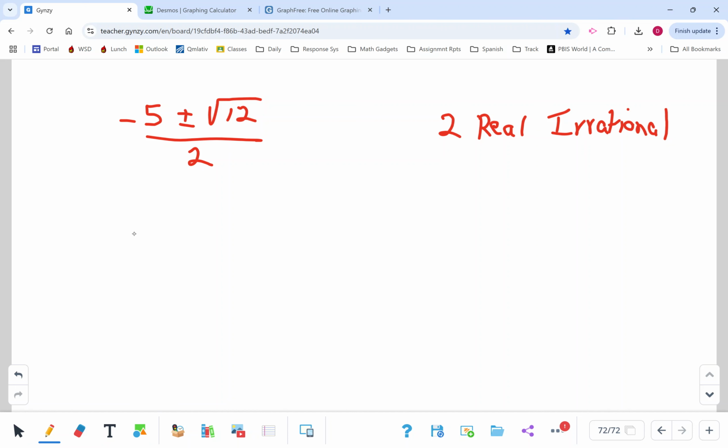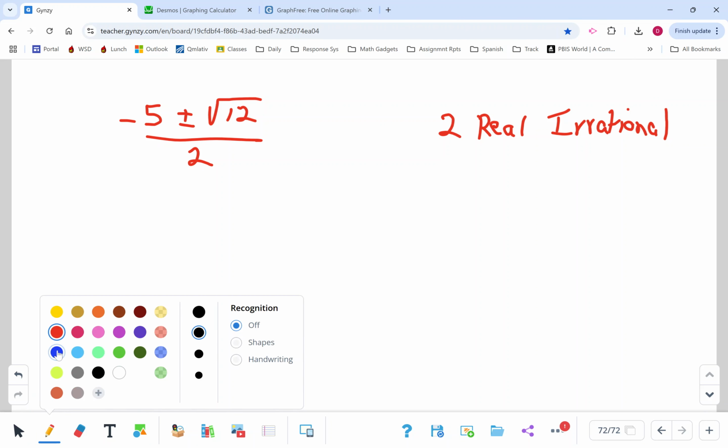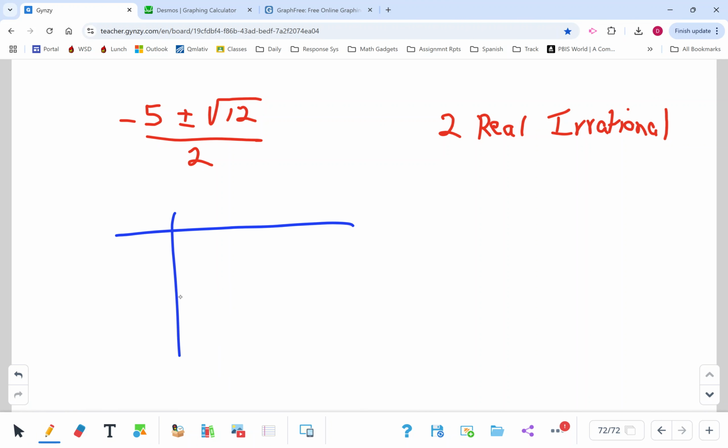So I like to make this table that helps people summarize all this. The thing under the square root sign is the b squared minus 4ac part, right? We actually call that the discriminant. So that's where that word came from at the beginning of this video. The discriminant. It helps you discriminate between different type solutions. If it's 0, you end up with 1 real rational solution.